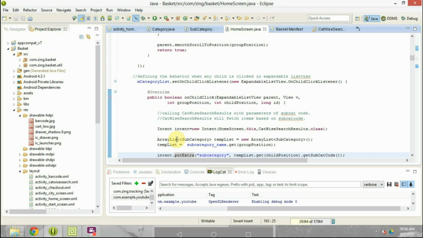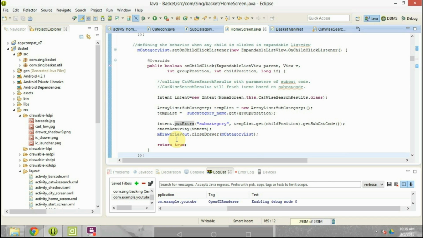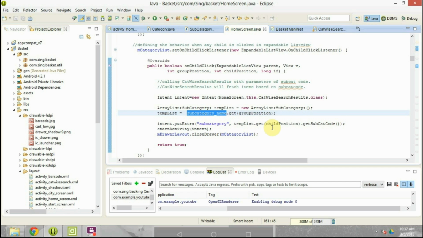Now coming to the on child click listener, what we are doing here is we have again overridden the on child click method, and here we have the child position and the group position both. So based on which subcategory has been selected, we are retrieving the subcategory name using the group position, which is the position of the category, and then within that we are checking the child position to get the subcategory code.